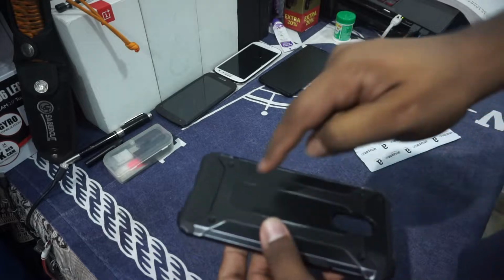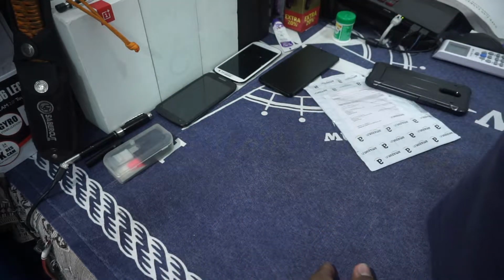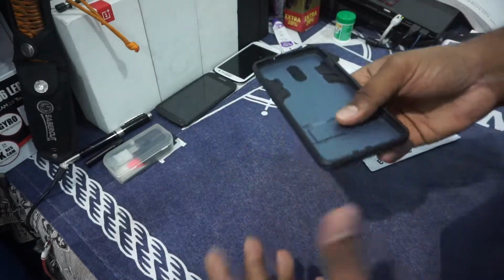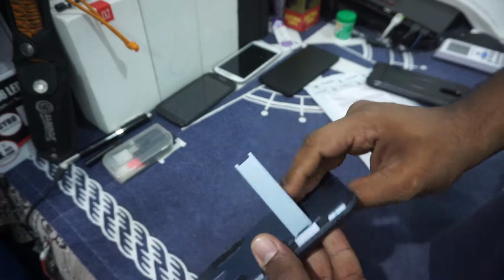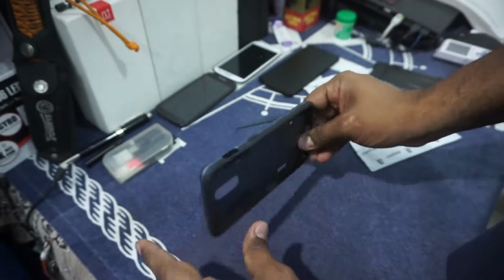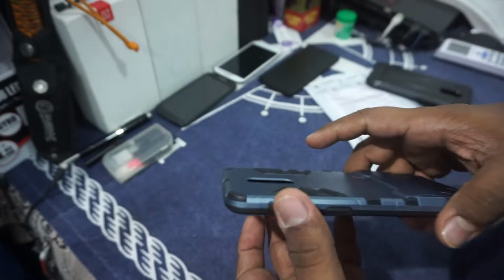But the only thing is, it doesn't have a kickstand. I love to have a kickstand on my phone. I actually did buy another case. It's from Targo or something, I don't remember this one. This is a very basic kickstand case with the normal kickstand, which will work as it should. Nothing special really, but I wanted something special.